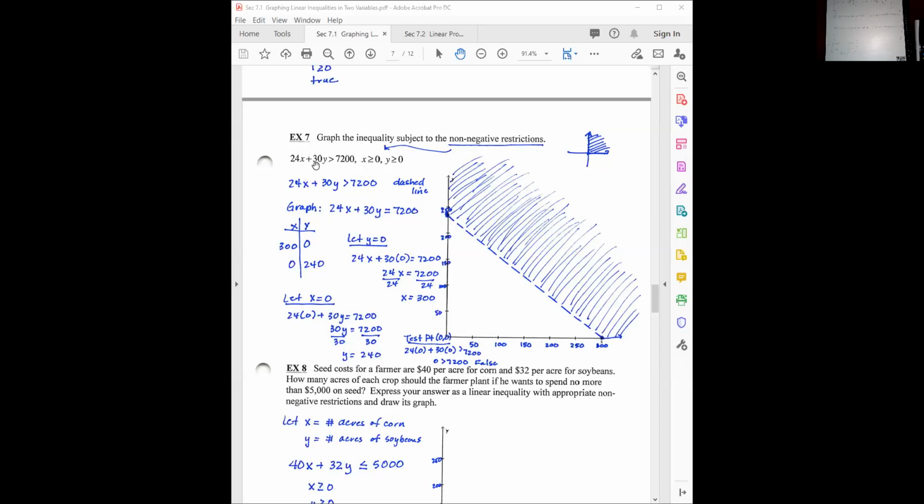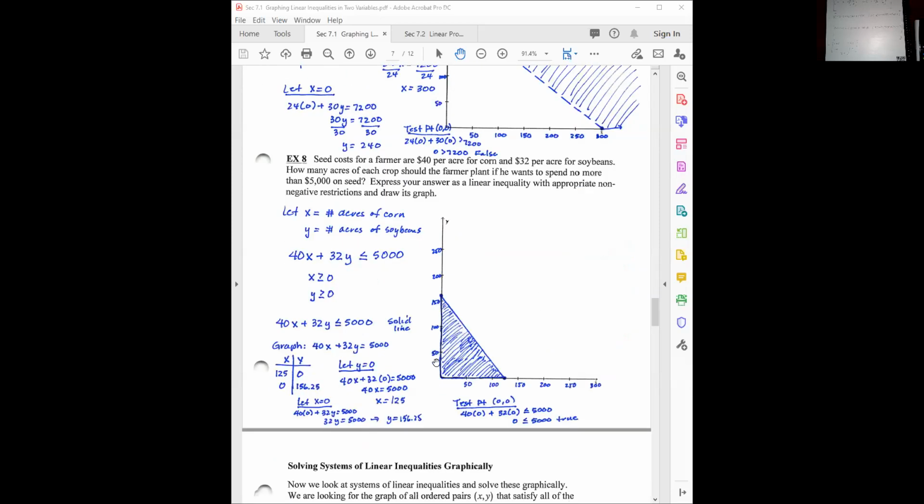And then 24 and 30 could represent your price. So $24 per burger, $30 per hot dog. Yeah, I know that's super high, but just an example because this is general. That's the idea. So you create this shaded region and you start to figure out, okay, if this was a business or whatever with multiple restrictions like time, number of employees, number of things I need to sell, and you put it all together, you'll find a section like this, maybe more complex, maybe more like this one.